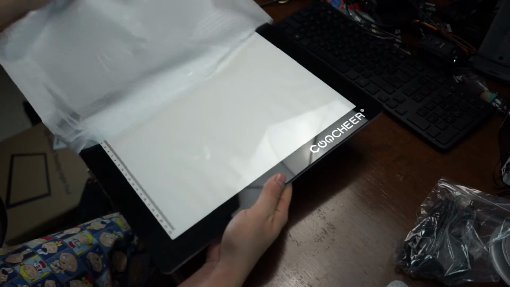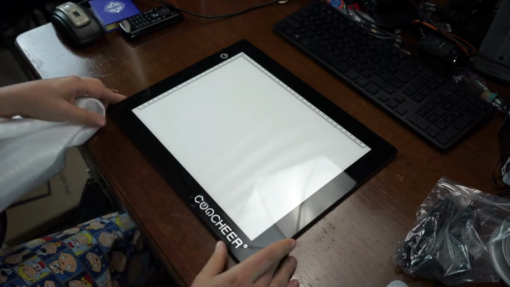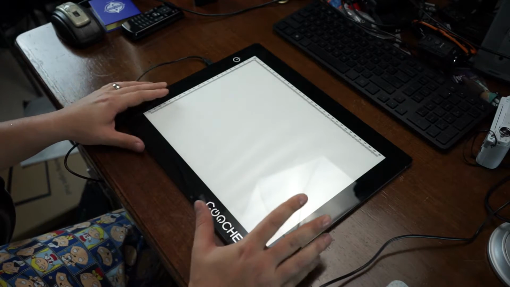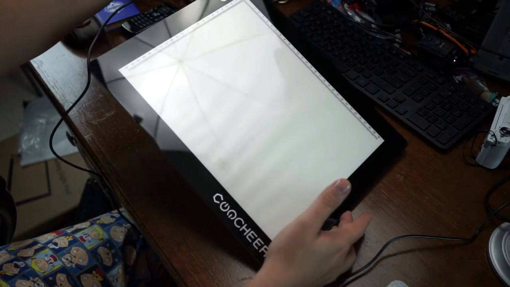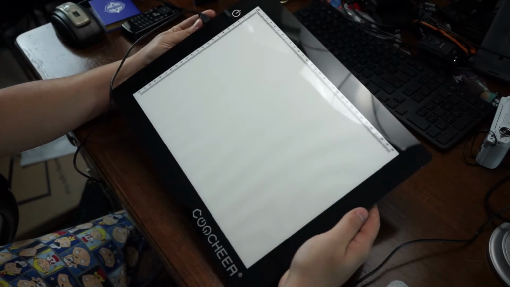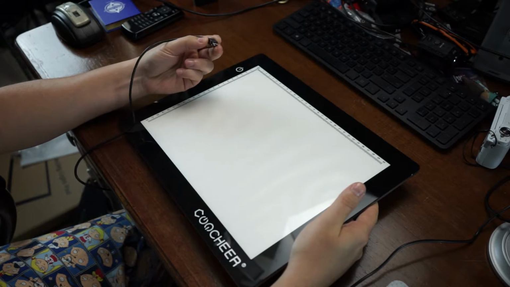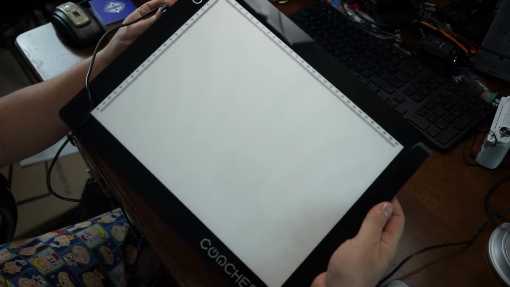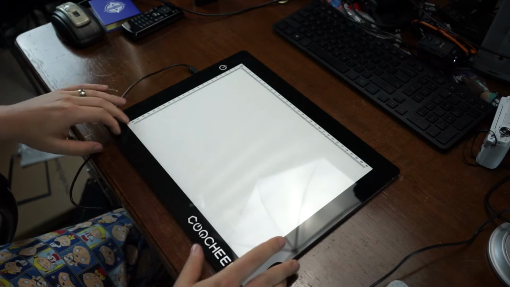All right, so let's pull this bad boy out. Look at that thing. I think it looks awesome. All right, so I got it plugged in, and it basically just plugs right into the side here. And this is a mini USB, where most things nowadays use micro. So keep up with the cable, because a lot of people now just have micro USBs.